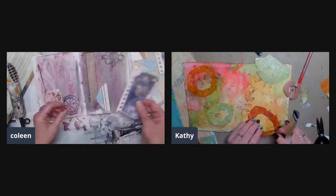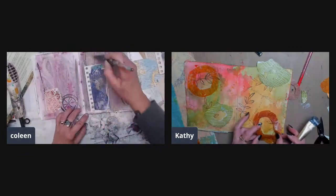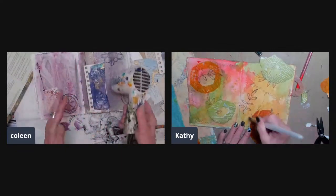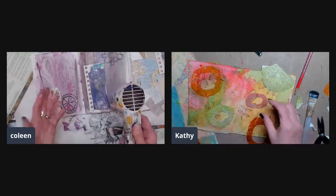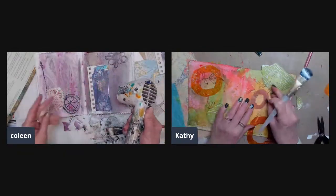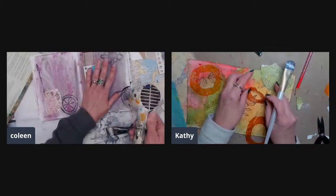I don't want it to look too... I like this better. These deli papers are pretty sturdy too, which is kind of nice. So yeah, your jelly plate rejects and rough. I have a whole file drawer of jelly prints on wax paper, cardstock, and numerous things. So it's kind of good. I think do the jelly print on different paper, not just one kind of paper, because you don't necessarily want it to be see-through. You know what I mean? If you use just deli paper, it's going to be see-through, and you may not want that.